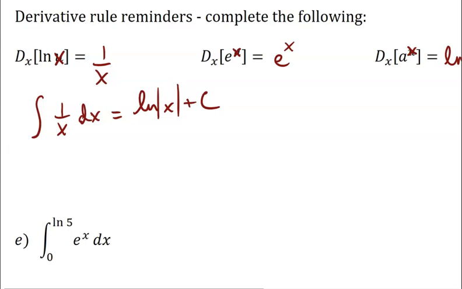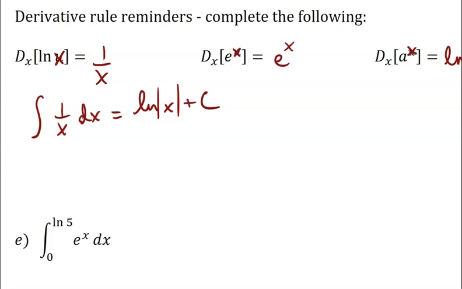The reason is in the function 1 over x, negative numbers exist, okay? We know what the graph of 1 over x looks like. Even though it doesn't exist at 0, it could exist in the negatives, all right? But the natural log of x is restricted to a domain of 0 to infinity, so that's why we put absolute value bars around that x. We don't want to plug in any negative numbers.